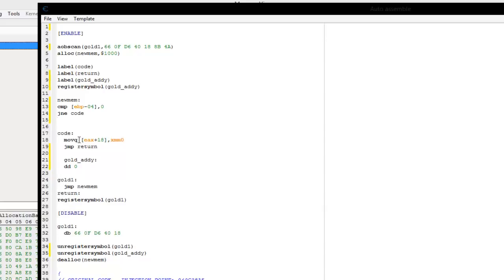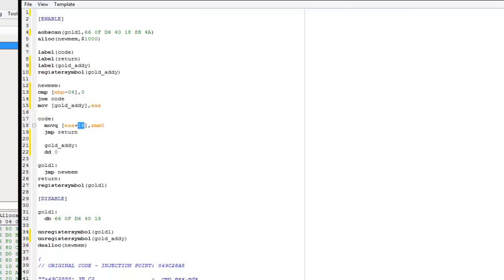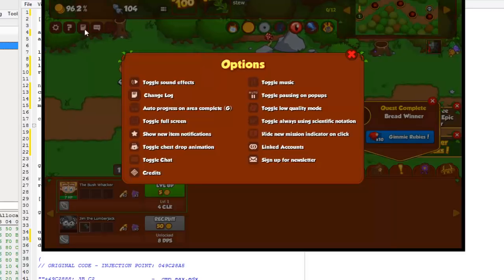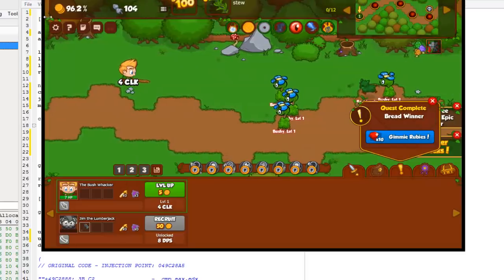they're all going to be jumping to code, so they're automatically going to be coming here, and they're going to bypass what we put here, which I want moved into our gold addy location. I want the base of EAX. So EAX is going to move the base address, which will be the base of our gold address. Okay, we know we need to add an 18 to it later, but we'll do that in just a second. So right now, that's all we're going to do. That's it. We need to go test it. I keep getting killed over and over again.